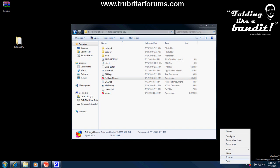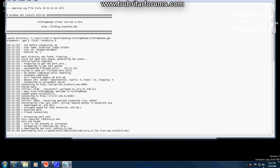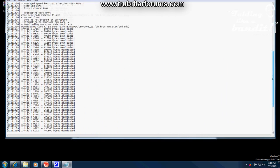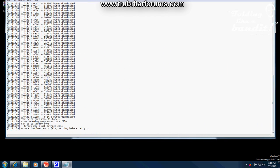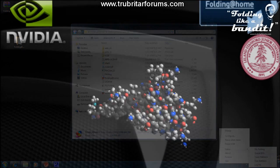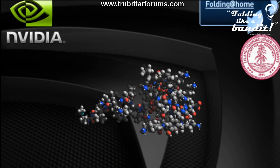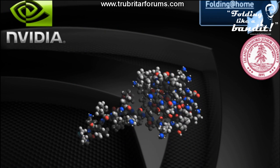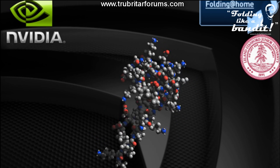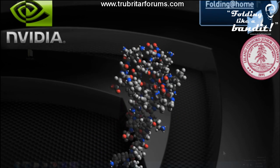Right-click on the icon on your taskbar, then select status and log file — this will show you all the activity within the folding package. As you scroll down, if you identify any errors don't get too concerned; simply close the log file, give it a couple of seconds, restart it, and those errors will usually clear themselves. Now that you've initiated all three clients, shut them down and restart them one by one to configure each client to your own personal needs.